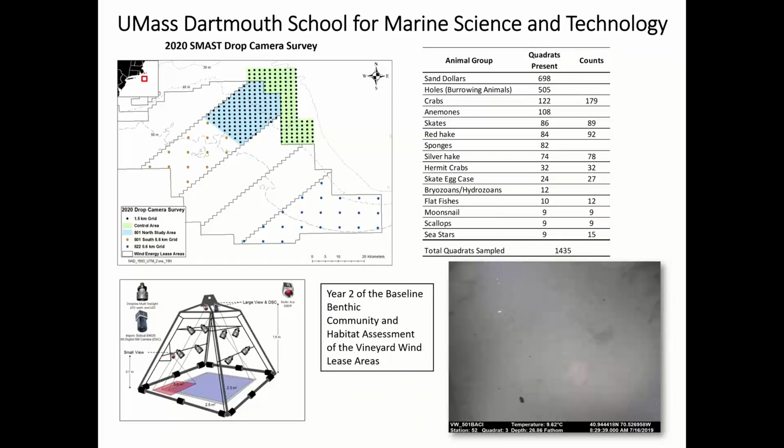This is some of my work that I was telling you briefly about. This is the drop camera survey, and we use it to look at scallop abundance, but it really is a macrobenthic invertebrate survey. In this one, we count about 50 different invertebrates and identify the substrate as well. It's a quadrat photographic survey. We have three cameras and a series of lights. What we're shooting for is a clear shot of the seafloor on which we can identify the animals.